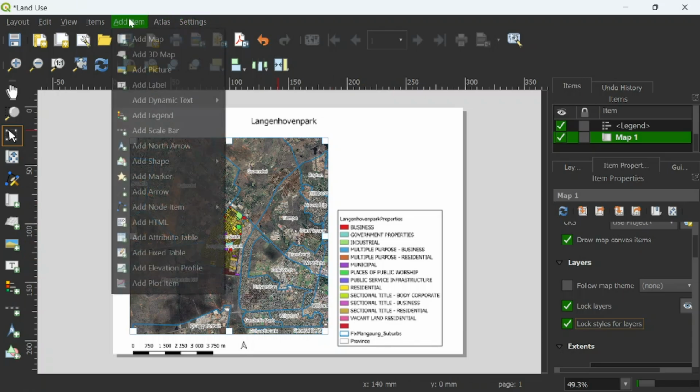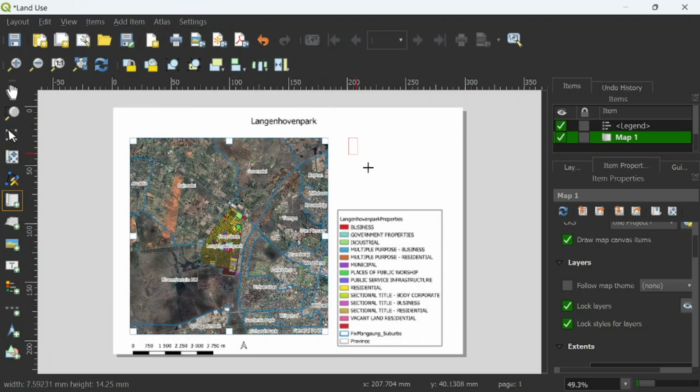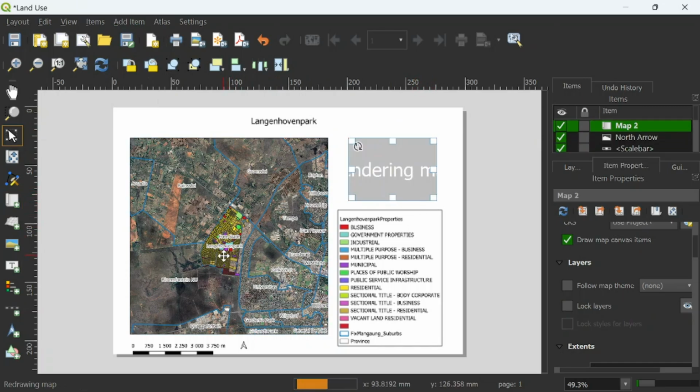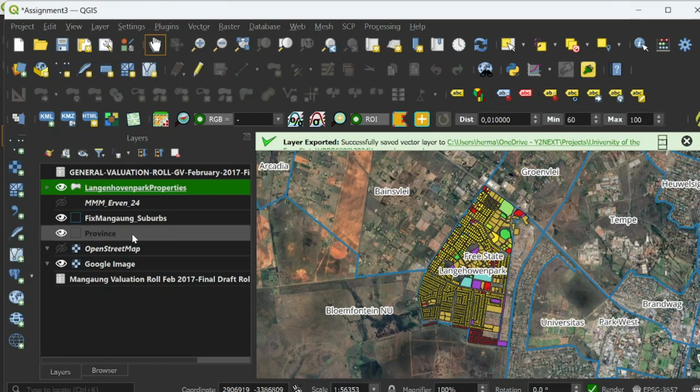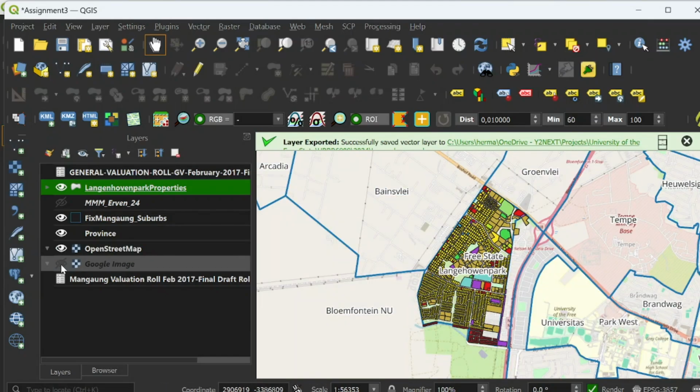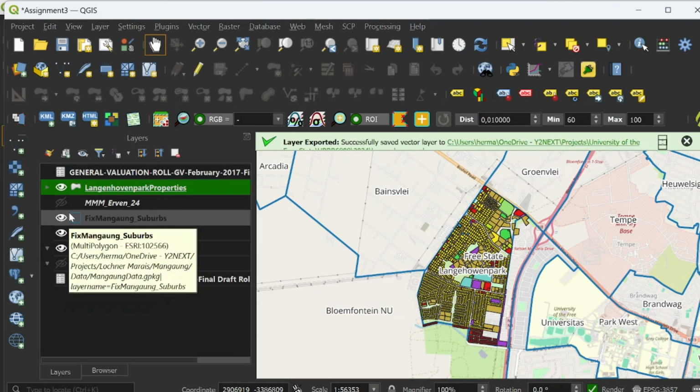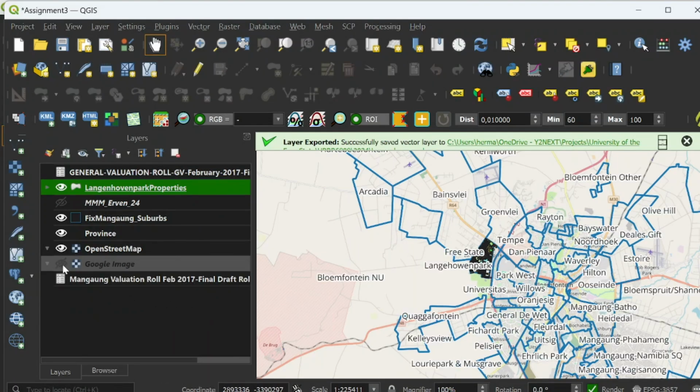So the next thing is I'm going to add another map here. It will look the same as this one. But then I go back to my QGIS. I want my open street view, not this one. And I want to zoom out a little bit.